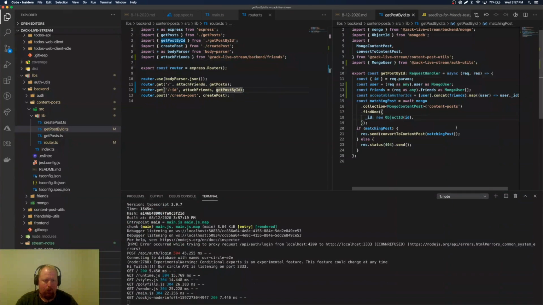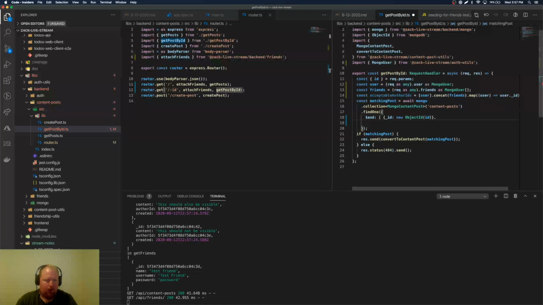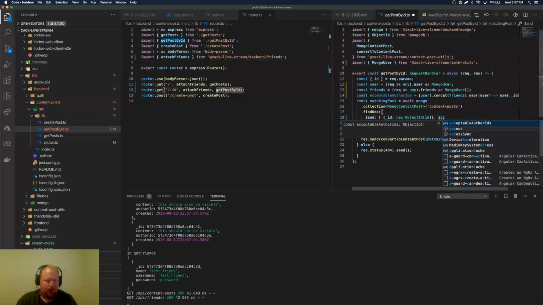Right, so this will give us a list of our acceptable author IDs, and so here in the find one we'll have the ID, but we'll also add, I guess we need an and here, so let's do $and. So this will be one, and the other will be, we'll take our acceptable author IDs.